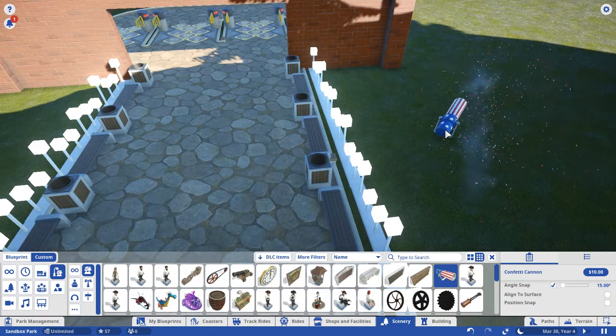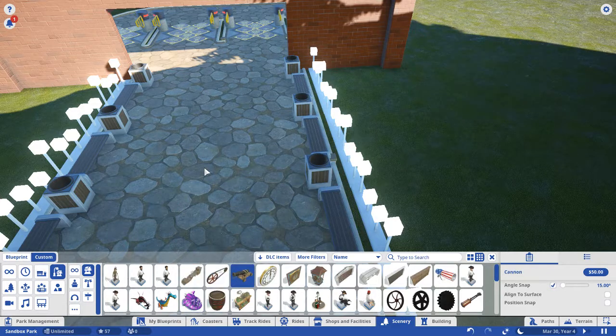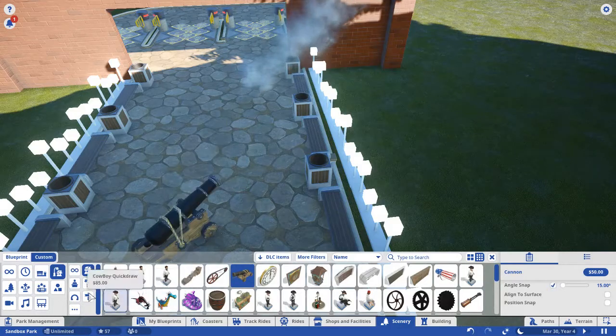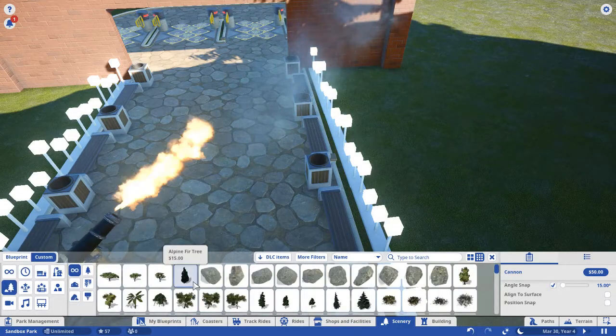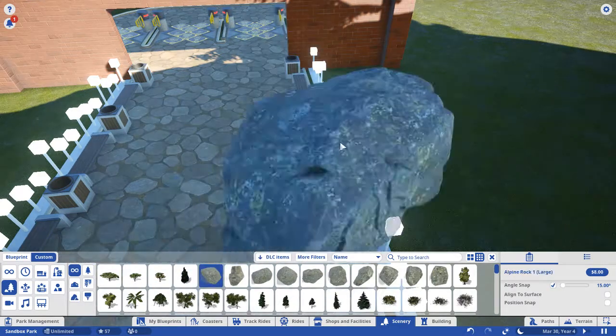Woo! One more time. Do it. Yeah! Regular cannon. Woo! Yeah! Oh, it goes way faster. Special. Why would I want that? Nature. Ew. Why would I want nature?